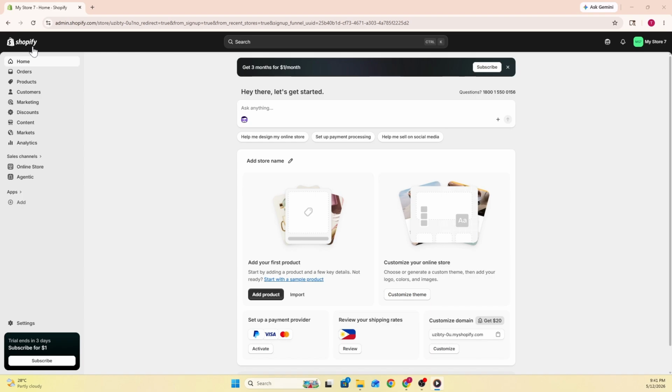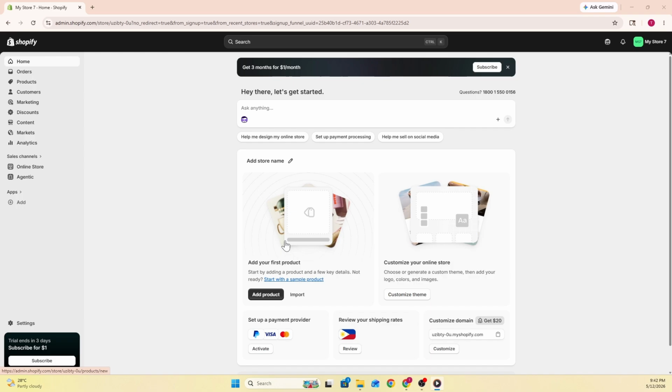When managing your Shopify store, most account settings related to billing, subscriptions, and store ownership are handled directly inside the Shopify admin dashboard. This is where you can control whether the store remains active, becomes inactive, or gets transferred to another owner. One important thing to understand before continuing is that deleting a Shopify store affects the entire account.